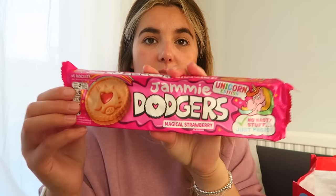For food items, we've got Cadbury's chocolate buttons. Another thing she's asked for is anything unicorn — I don't know what it is about this kid, she has to have it. Even if she doesn't know what it is, if it's got a unicorn on it she wants it. So I got her unicorn edition magical strawberry Jammy Dodgers. These are like 49p from Home Bargains — a lot of this stuff is from Home Bargains.